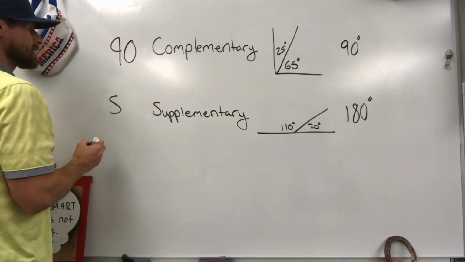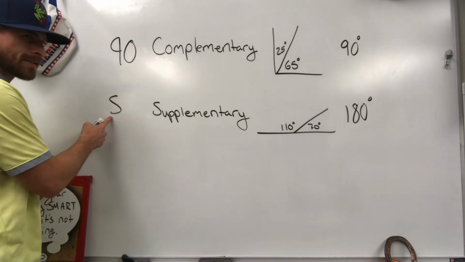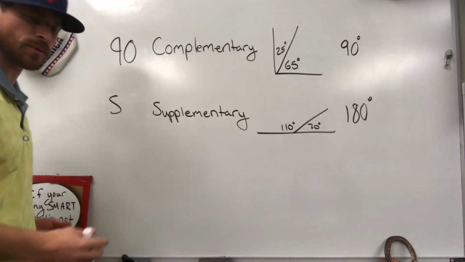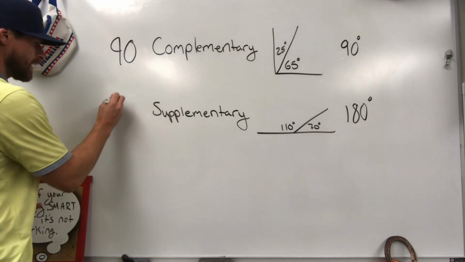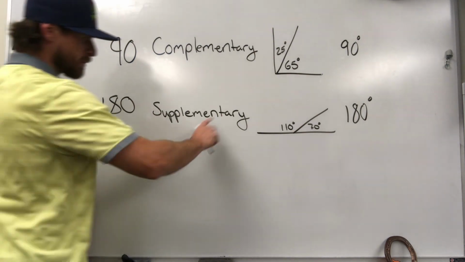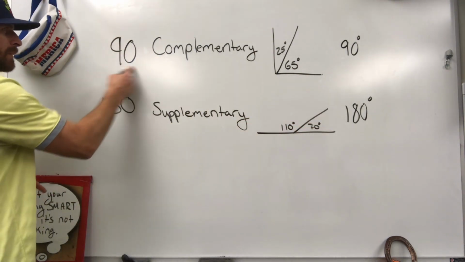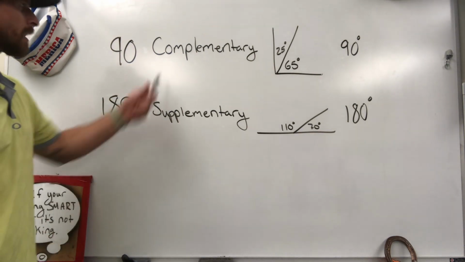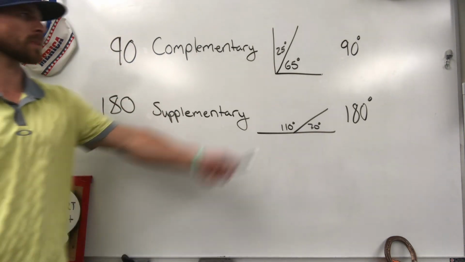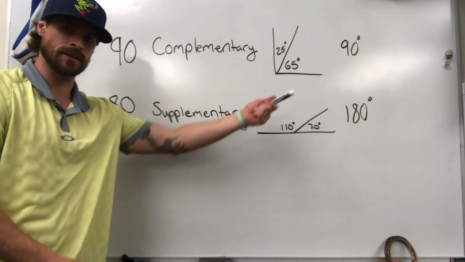So C can turn into a 9, which would make 90. And then we saw the S, and all of a sudden we're like, oh, brilliant, dude. That can turn into an 8 very quickly, and it reminds us that the S supplementary is the 180. The C, which can be turned into a 9, will make the 90-degree angles. Complementary versus supplementary. Multiple angles combined to make a total sum of either 90 or 180.